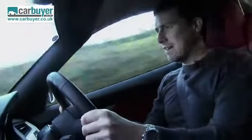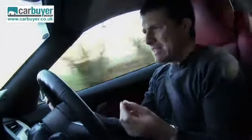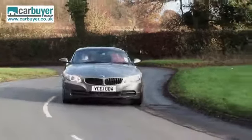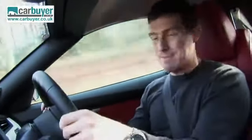However, that brings me onto the downsides. With the lid up, even though there is quite a bit of space between you and the passenger, the cabin somehow feels a little bit claustrophobic, and you can't get an optional glass panel to help brighten things up. Then there's the handling — it's good, but it's not quite as sharp as you'd imagine a BMW sports car to be. This car has actually been set up more as a GT, and as a result the steering is not telepathic in the same way that it is on a Porsche Boxster or a Mazda MX-5 for that matter.